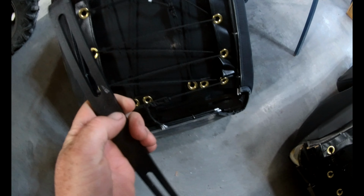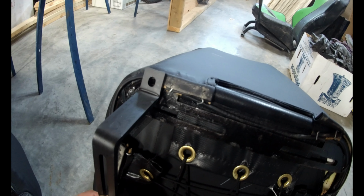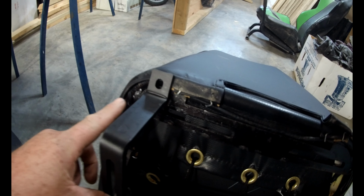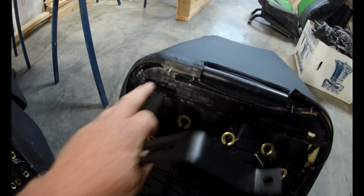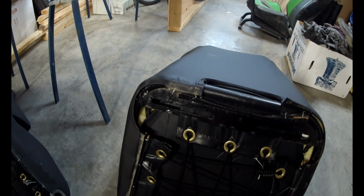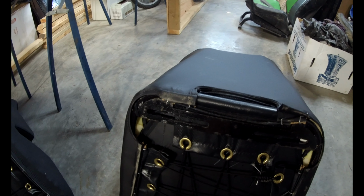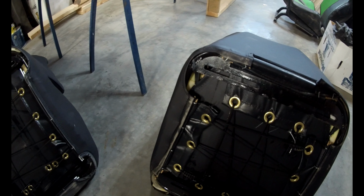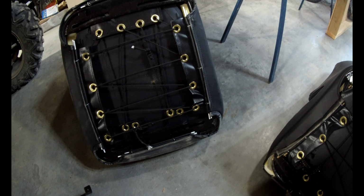So these are the brackets that go underneath here. The difference is, you'll see here, they line up, and the backseat passenger one I got is just shorter by about a couple of inches. So all I'll do is run a bracket underneath, a bit of flat steel, and bolt this to it, and then this will bolt to that. Slight difference, but I'm not going to get too upset about it. Price wise, from the front they still look the same, so not gonna worry. But gonna put the easy one in first. Let's do the driver's one and see how she looks.